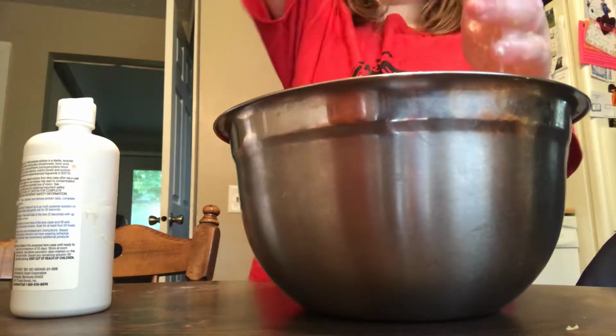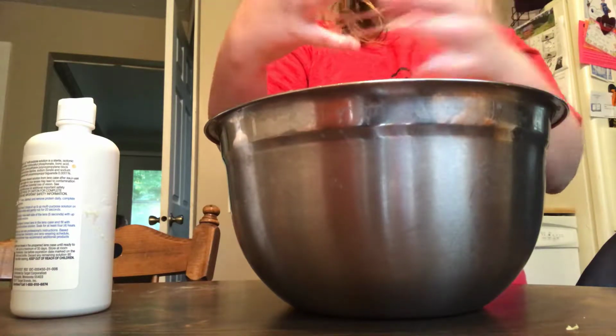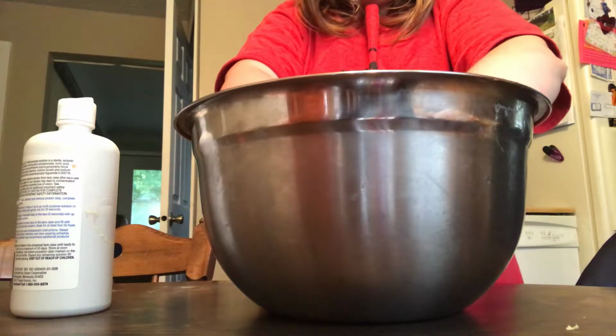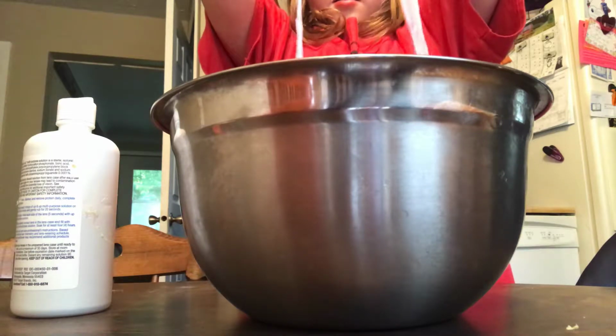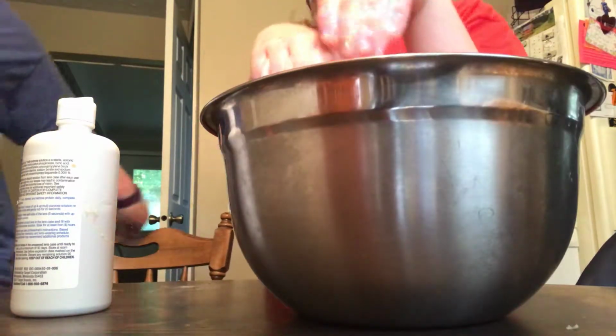My slime. If you come over here and do it for me, it looks pink. Don't want it to be looking pink. I go straight in with my hands, Mom.